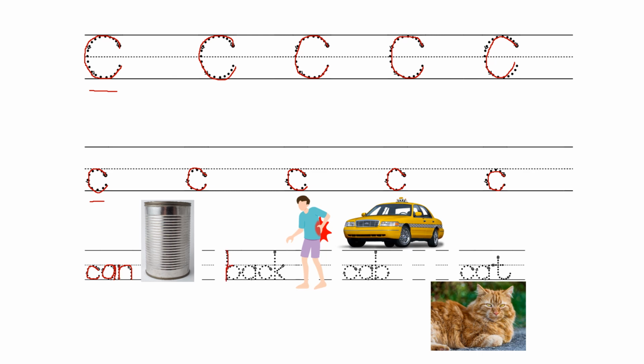Sometimes the K can be at the end or in the middle of words. So here's a B, A, K. And we keep this, we call it a kicking K, which you'll learn about later, when we're using it usually at the end of words. So back, back, and here's the back of someone. He has a backache. We've done this word before also.